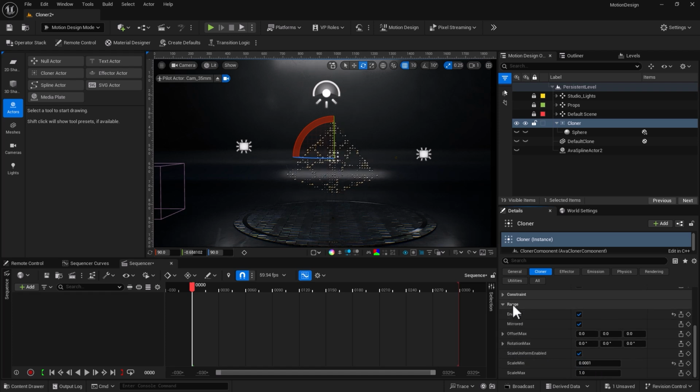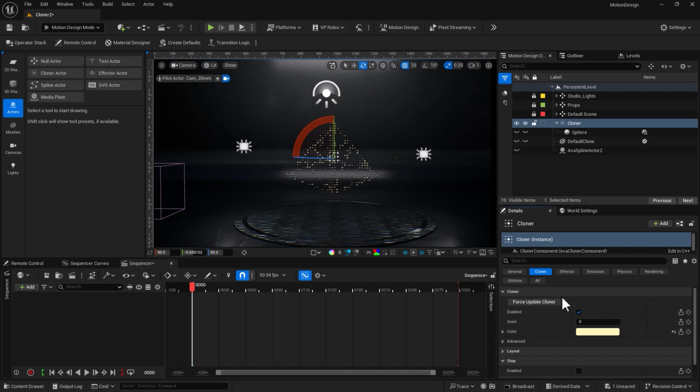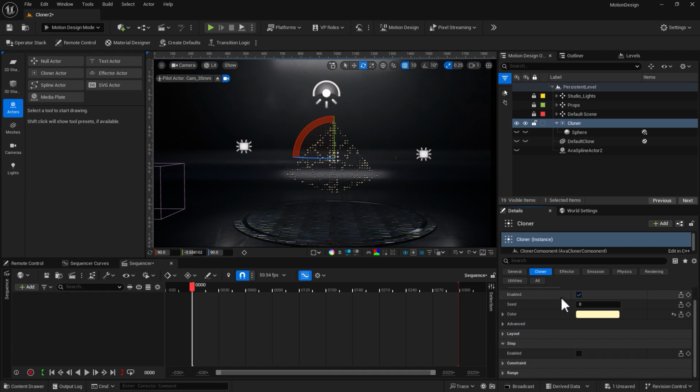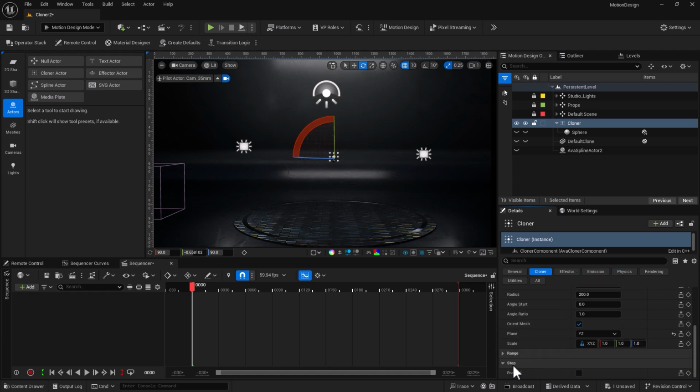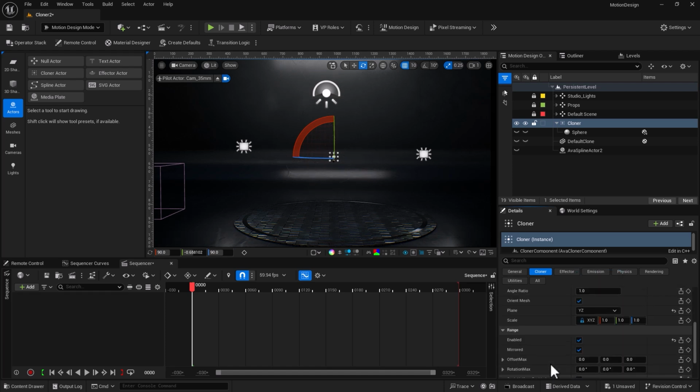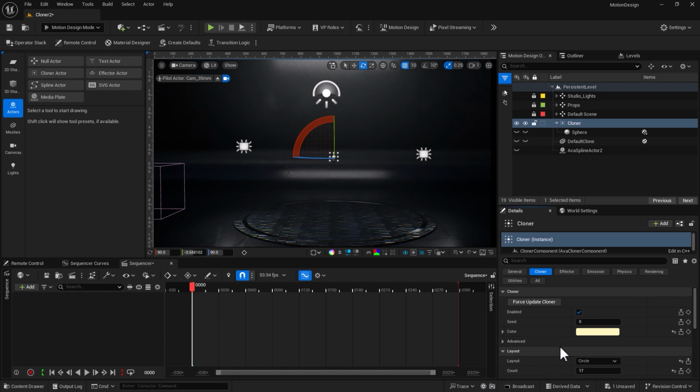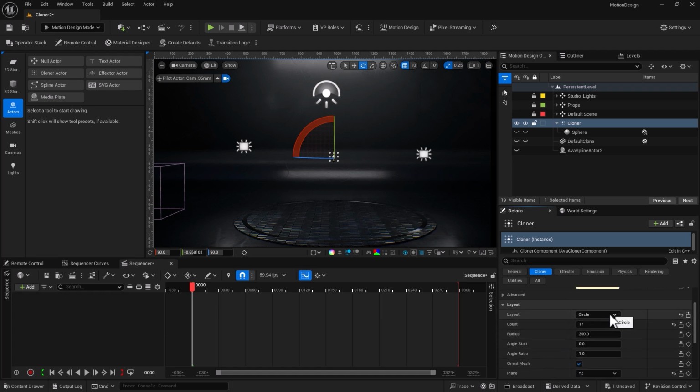So these two, range and constraint, are extremely powerful. We do have range in other layouts, but we don't have constraint in other layouts. Only grid has one. So if I go into circle, you can see I have range, but there is no constraint in there. Something to be mindful of.